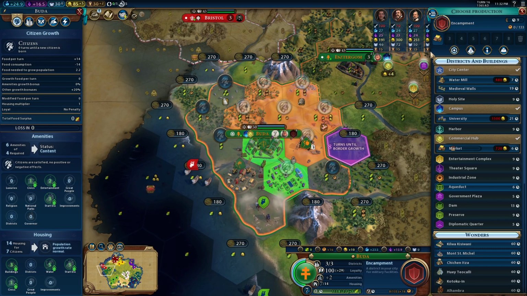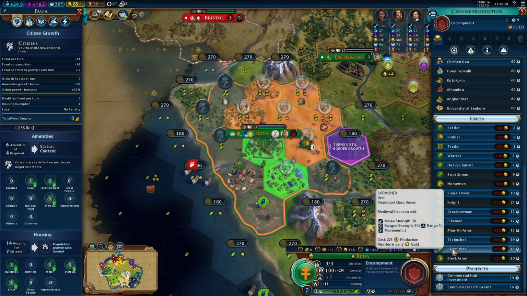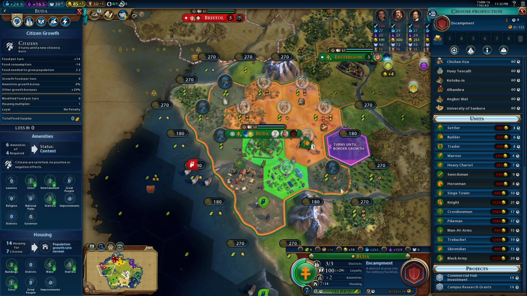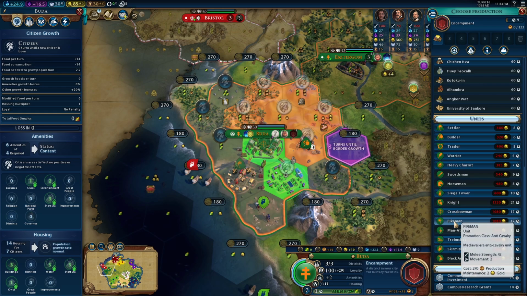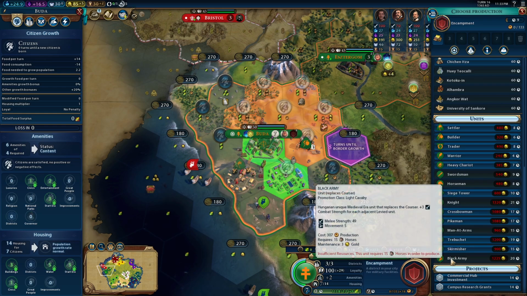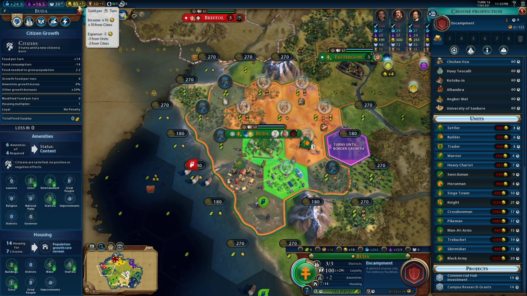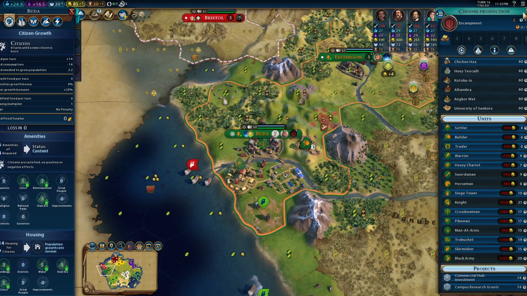And then we do need the gold from the market, but I feel like we need to get some sort of unit to scout around. Go with a warrior. That's 2 movement. Heavy chariot's 2 movement. The skirmisher has 3 movement. I'd love to get a black army, but we don't have any horses, and I can't really afford to buy them either. So for now, we'll just have to send it unescorted and try to be as careful as possible and hope we don't screw ourselves that way.